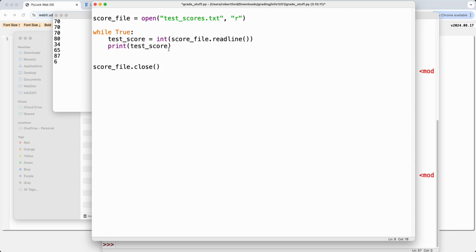Okay, let's step through it. The very first thing that we did, we opened up a file. Okay, the file exists. That's going to be a whole other pile of problems. We got exception handling kind of later. The file exists to begin with, so that's no issue. That's how we open it.